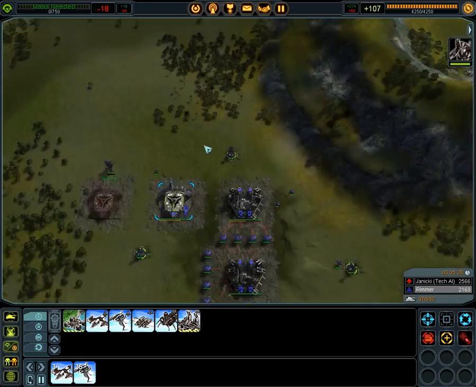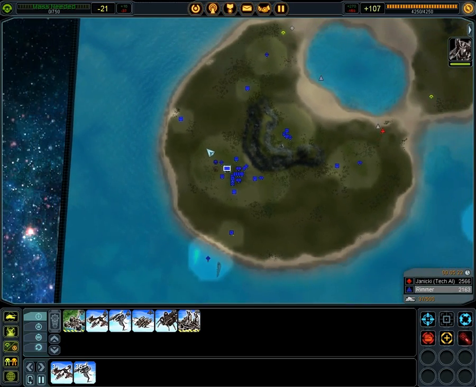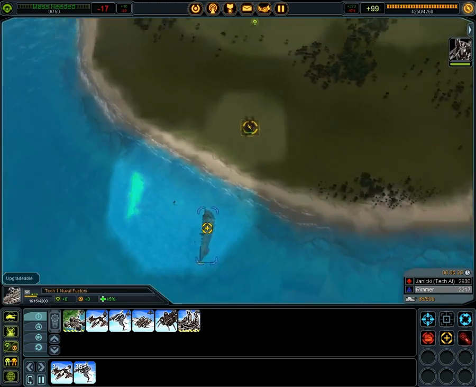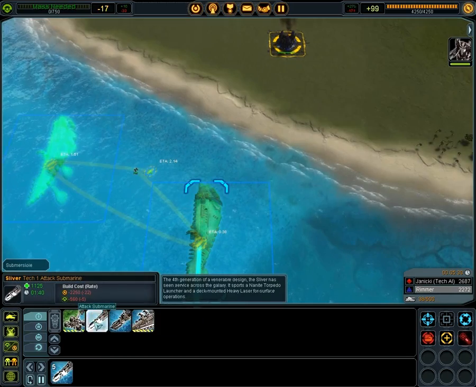You see that metal extractor there? Basically we've got that one upgrading to level 2. Instead of producing 3 mass per turn, it'll produce 6. And the third stage produces, I believe, 12.